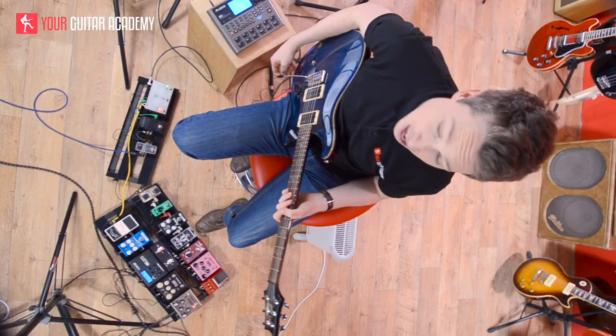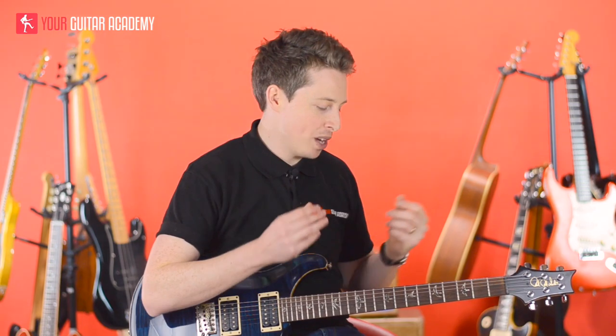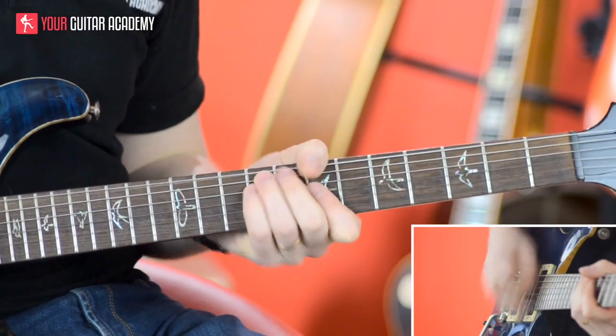Okay, and there we have it. Remember, your aim and your target is to actually get that played along with the track. So if you go through to the tab, you'll see the entire video that you can play through, okay? Now, the only thing to mention is that there's two sections. One is where you're aggressive like that, you know, just giving it everything.